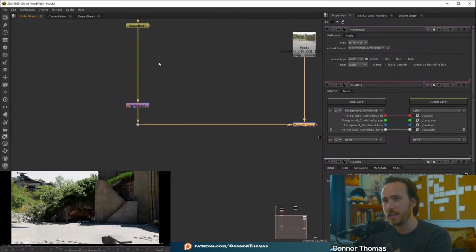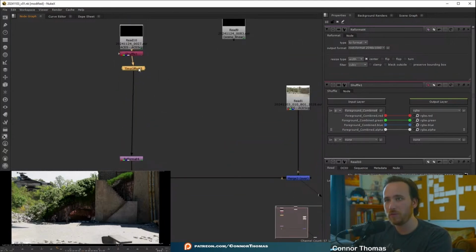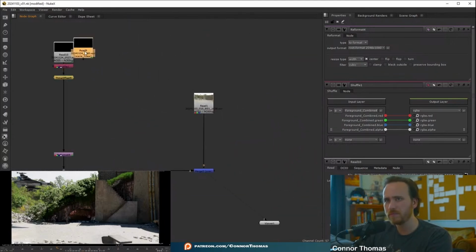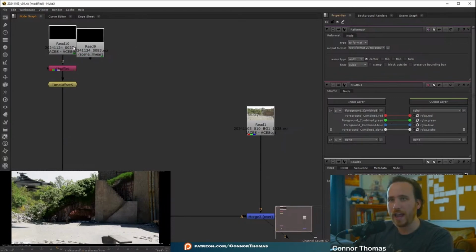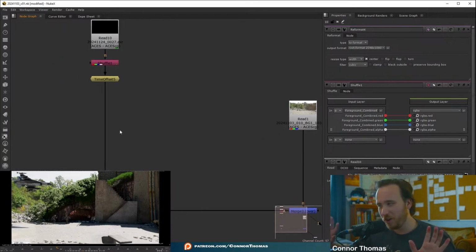So let's go ahead and import those crypto mats. We're going to do everything after this time offset here. And again, the difference between the motion blurred version and the non-motion blurred version is just that right there. I personally think that just looks a little too much. We can add our own motion blur in. We don't need to use the motion blur out of Blender, and we could do all of that within comp. We have a lot more control over that inside of the comp.